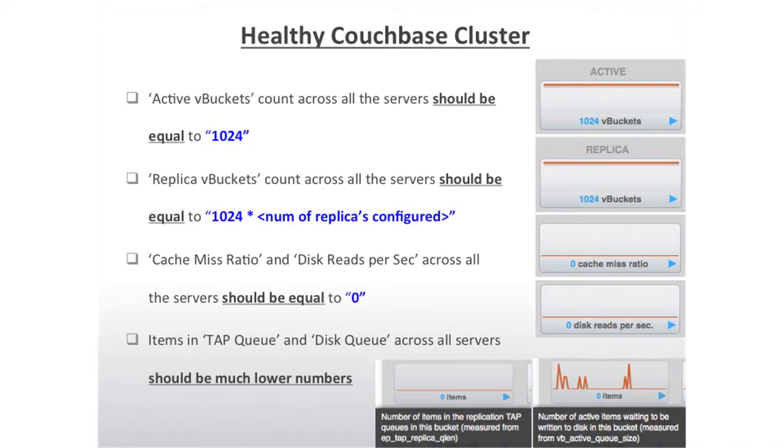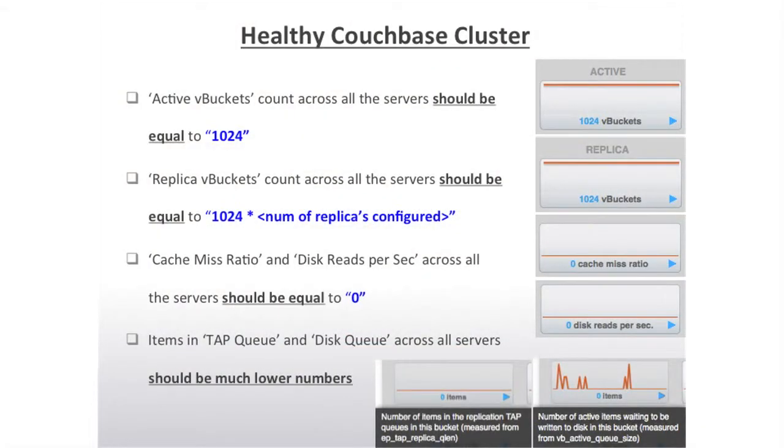There's a particular stat in the vBucket resource in our admin UI that shows you the active vBucket count. If you have multiple servers, let's say 10 servers, this 1024 will be spread across all those 10 servers. It will show you on each server how many active vBuckets there are, and if some of the partitions are missing on one of the servers, it will show up on our UI. This is important because it guarantees that your partitions are active and none of them are missing, right?